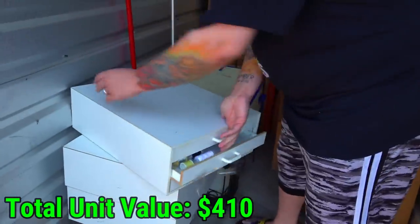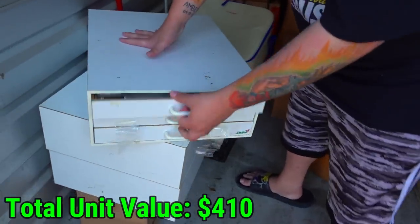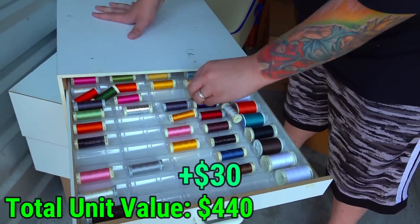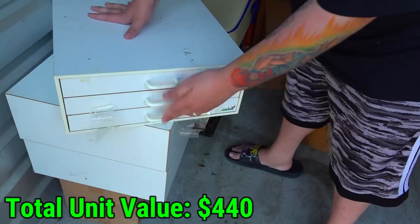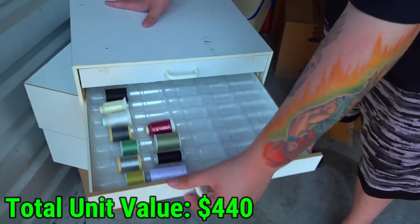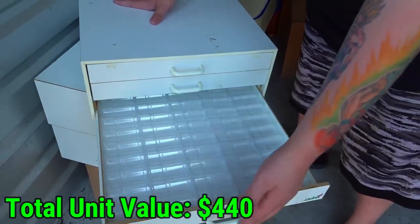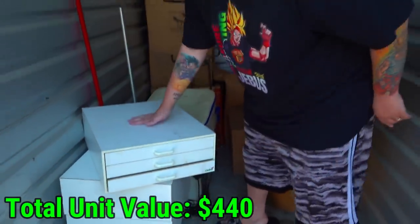Let's see if this is more thread - it looks to be that way. This one is, but it's not exactly as full as the other ones, but still lots of thread. This one's definitely not that full, but still thread. That one's completely empty, but we'll put this with the other one.